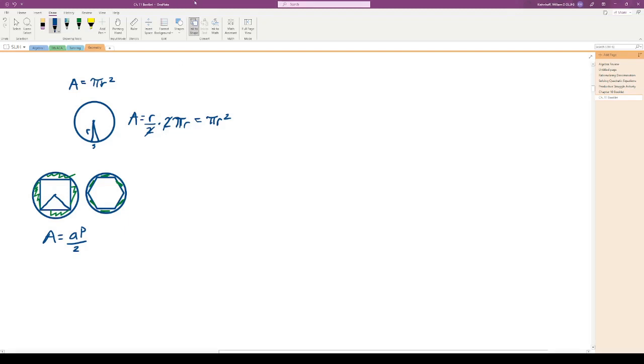Now, once we know the area of a circle, that allows us to talk about parts of a circle. You may have done problems before where you did a semicircle, like a half. That is, wow, that's so bad. I thought it was a trapezoid. Let's just use this circle. You may have done a half of a circle and found the area of a semicircle. And to do that, you just said, oh, well, that's half of a circle. So if a circle is pi r squared, it must be pi r squared over 2 is the area of a semicircle.